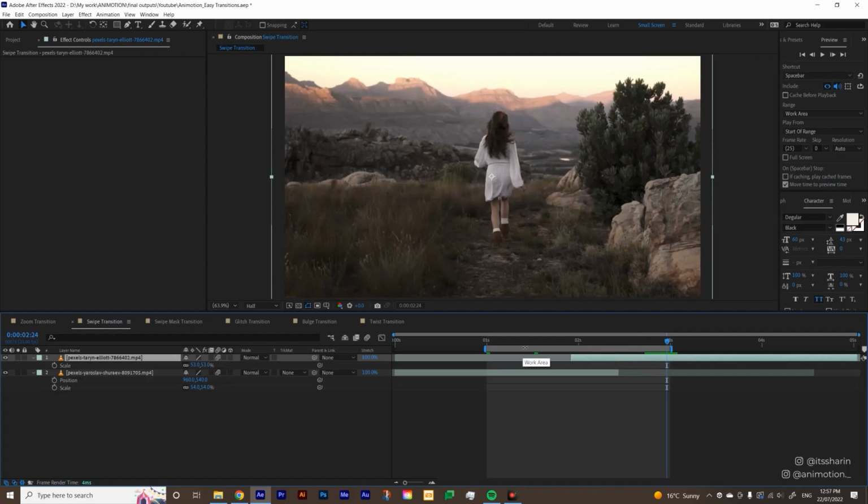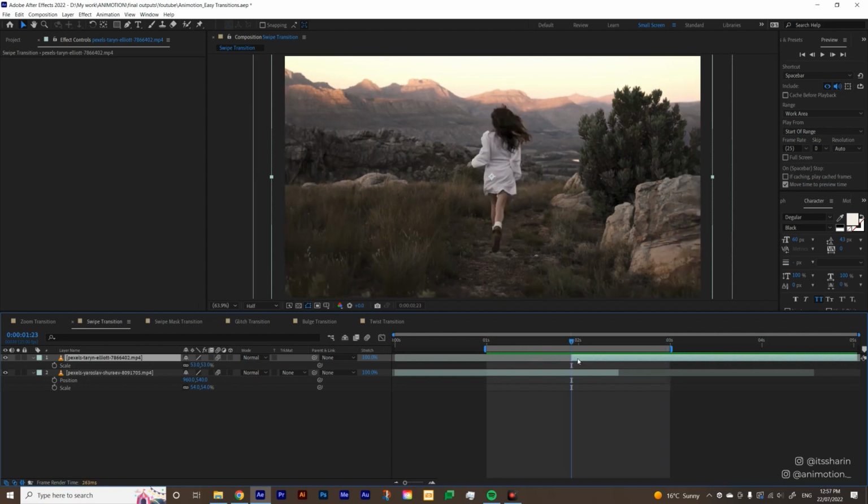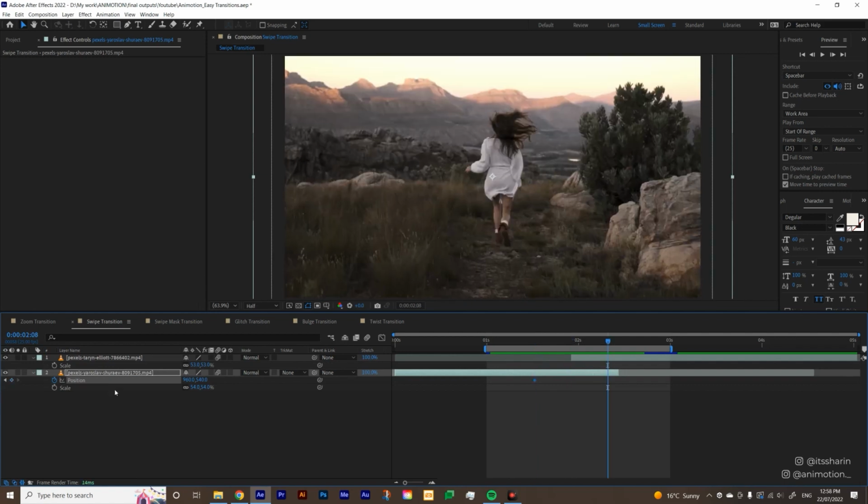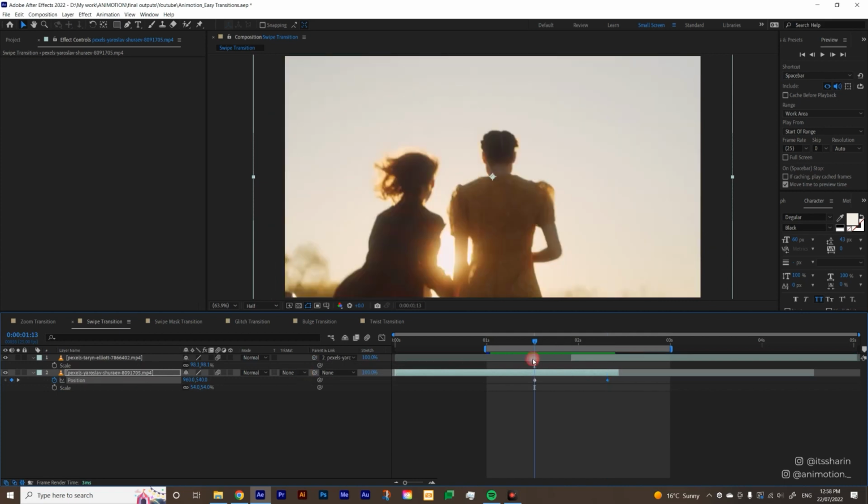Similar to the zoom transition, except we're using position animation in this case. Go to the start of your second layer by hitting I, and then move backwards 10 frames by hitting Shift Page Up, and then on your second layer, create a keyframe, move forward by 20 frames, and then create another keyframe. So it's exactly the same thing that we did previously. And then I want you to parent the second layer to the first layer, and then we want the first layer to swipe to the left.